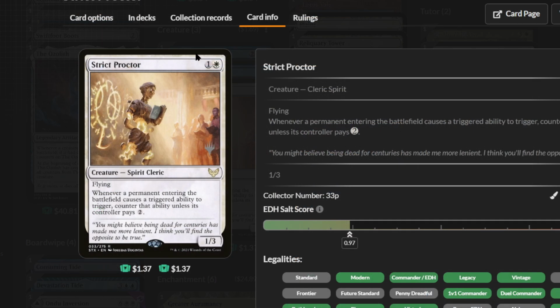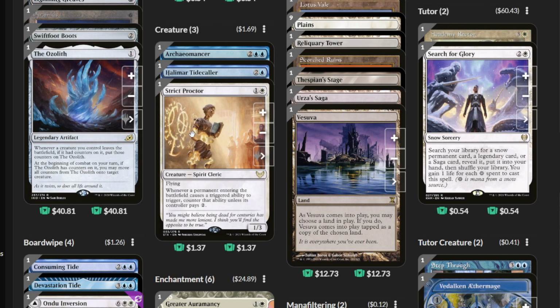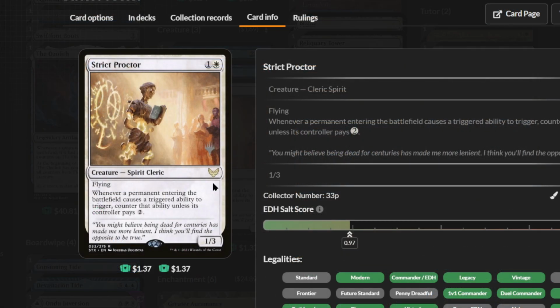And then Strict Proctor is an interesting card. I really like this card, don't see it nearly enough, because you could work it 2-sided, where it's kind of like an extremely discounted Elesh Norn that stops the ETBs. I think the Mother Machines one. So a permanent entering the battlefield causes a trigger ability to trigger. Counter that ability unless its controller pays 2. I have a future deck idea of making this the Secret Commander, because there's a lot of neat stuff you can do. Look out for that in the future. But it stops a lot of shenanigans, especially Blink decks hate to see this.